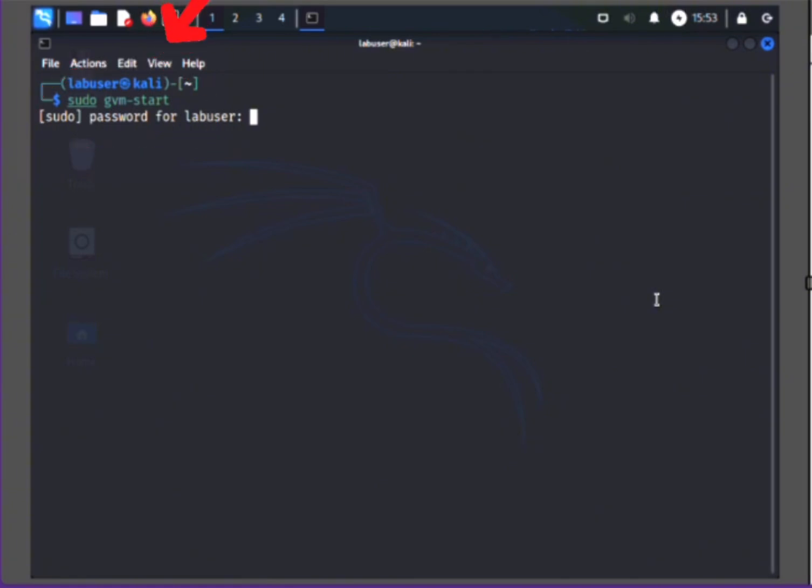So you need to enter your password, which is inside your Kali machine. In this demo, I will type my password, which is hidden, and after I finish, I'll press enter, and it will start.